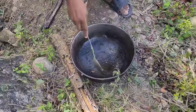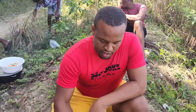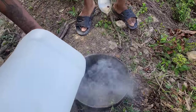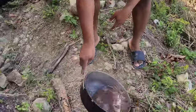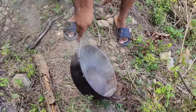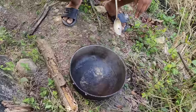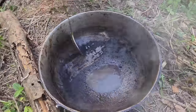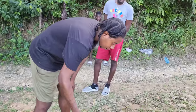Alright. So, you see, this is the reason why most people might not do the home style, because your pot gets black. But all you have to do is just scrape it out. If you have another scouring thing, you can use that. So, may I use the spoon? And scrape it out. We'll see how clean it comes back when time is done. See it there? So stay tuned and watch what I go on. Get all my pot.